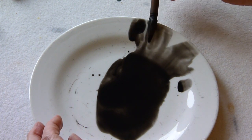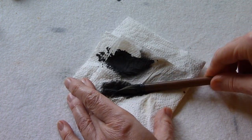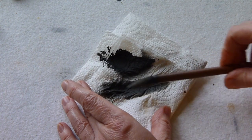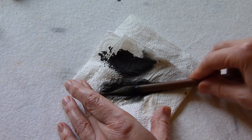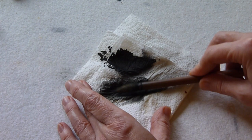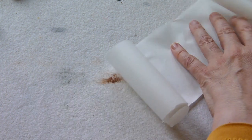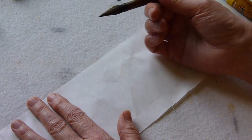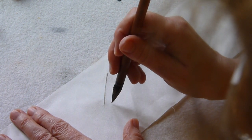So let's get the brush dried off a bit. When you're using thinner ink, paler ink, because it is thinner, it will run more easily. So it's usually the case that you need to dry the brush off even more than if you're using the strong thick ink. So let's just test this and see if we can draw a line without it running too much.